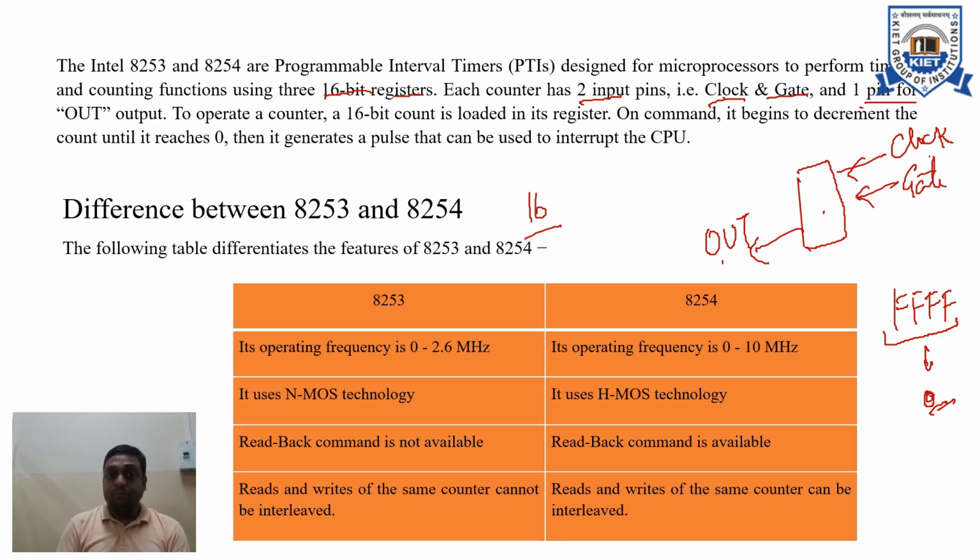The difference between 8253 and 8254 is that 8253 works up to 2.6 MHz, whereas 8254 can work up to 10 MHz. 8253 is based on NMOS technology and 8254 works on HMOS technology. Read back command is not available in 8253, but read back command is available in 8254. Read and write of the same counter cannot be interleaved in 8253, but it can be interleaved in the case of 8254.